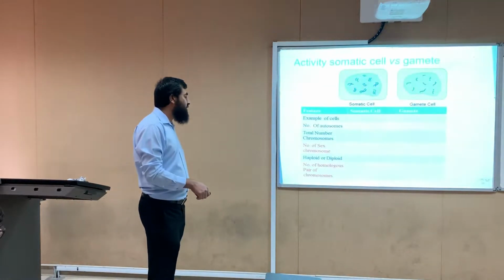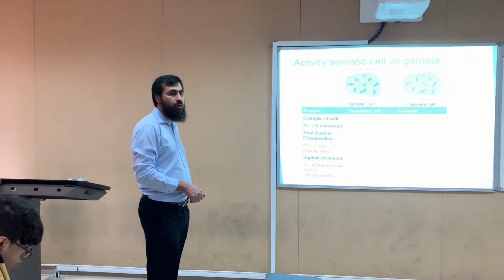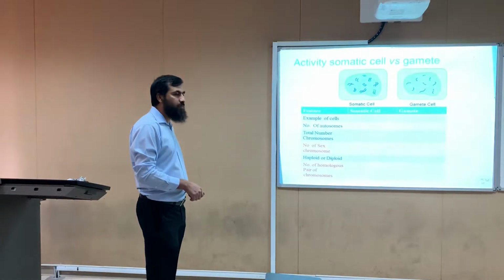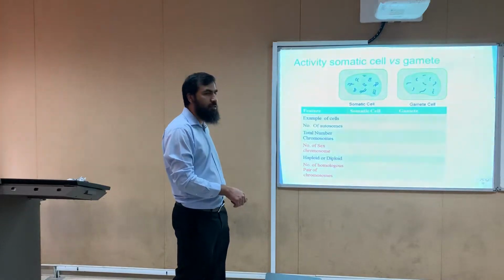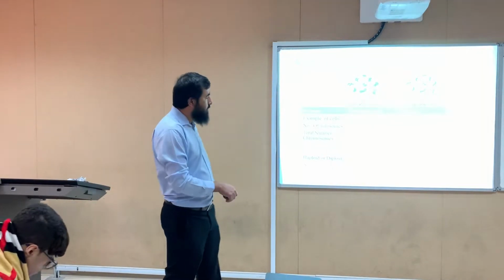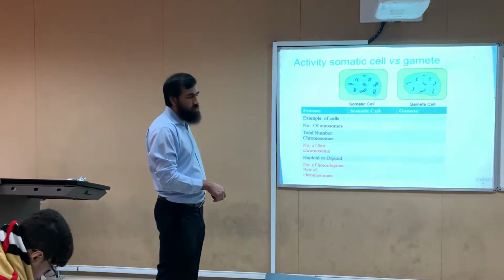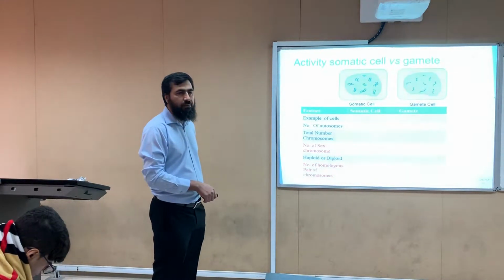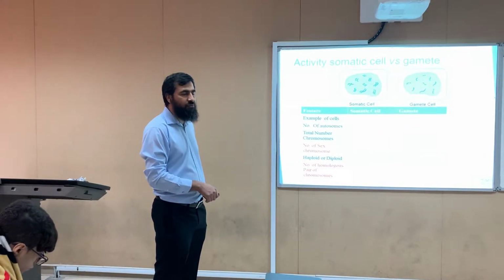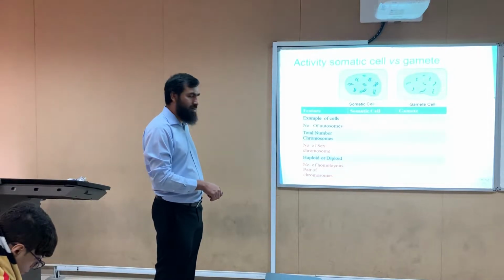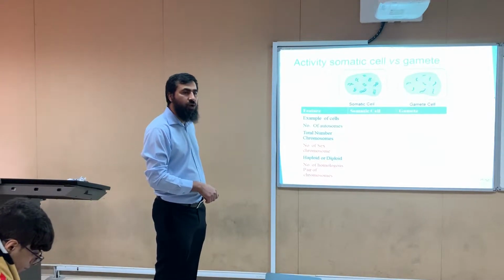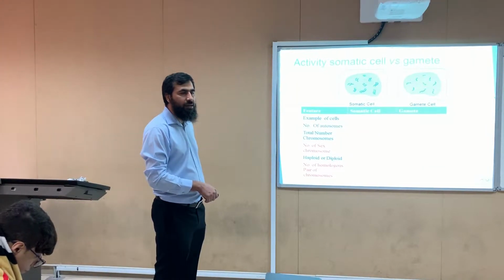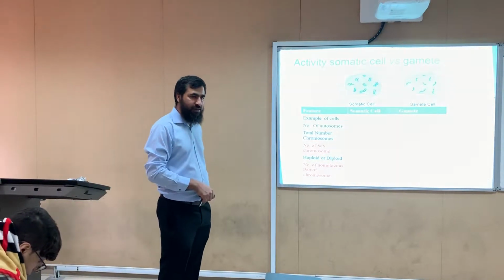How many homologous pairs of chromosomes? Oh, 23. 23 pairs. What about here? 23 pairs in male? Or female? Female, okay? So 23 homologous pairs in female, while we find 22 homologous pairs and one different pair of X and Y, one X and Y, okay?